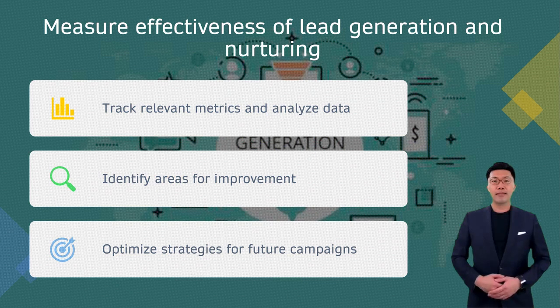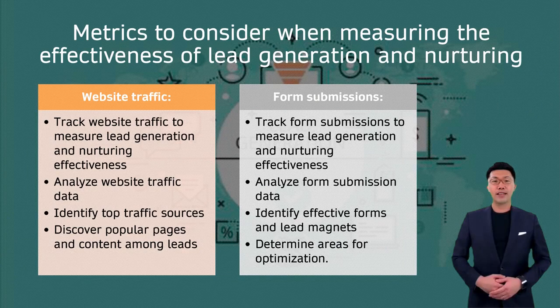Measuring the effectiveness of lead generation and nurturing efforts is an important step in ensuring the success of a content marketing campaign. By tracking relevant metrics, and analyzing data, brands can identify areas for improvement and optimize their strategies for future campaigns. Now we'll discuss the key metrics you should consider to measure the effectiveness of your efforts.